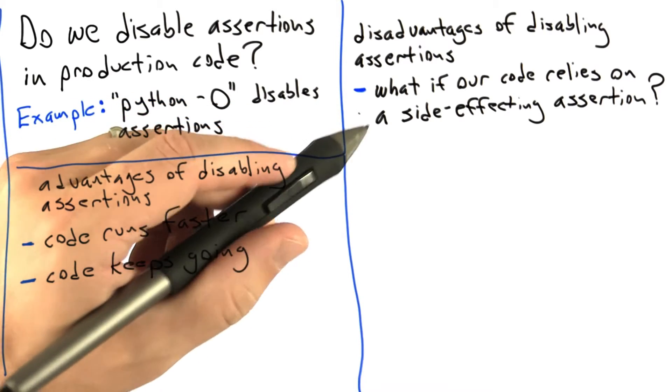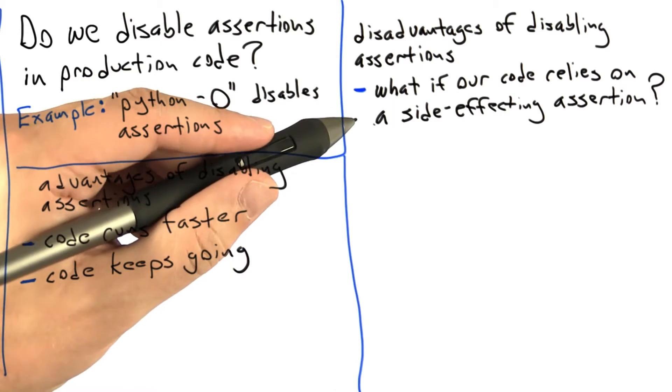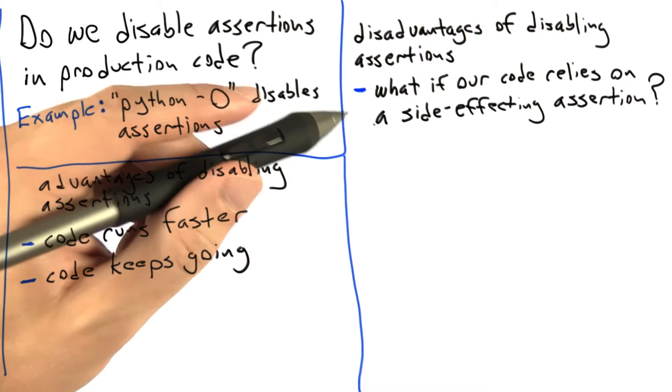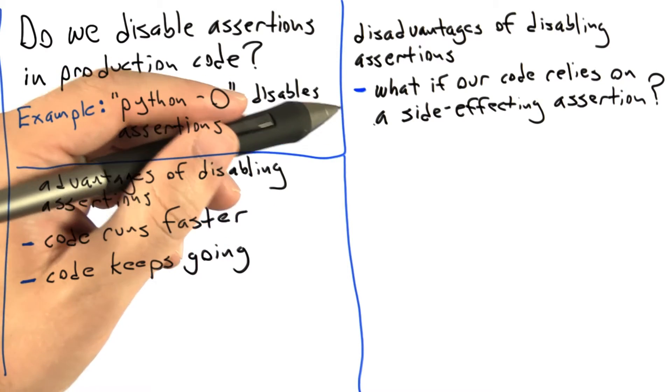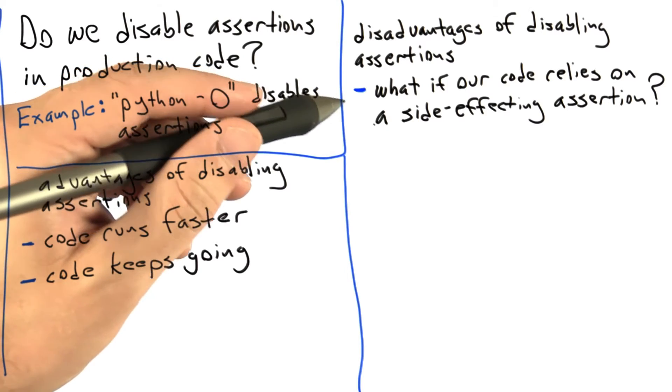And not only is it going to break the code, but it's going to break the code in an extremely confusing way because lacking assertions, we're going to have a very hard time detecting the error, except that it's probably going to cause our system to crash in some confusing way, or just to do completely the wrong thing. So this is a real risk of turning off assertions in large systems.